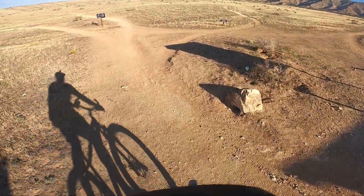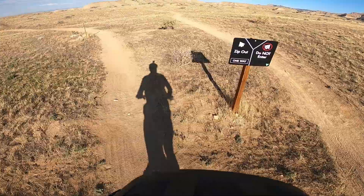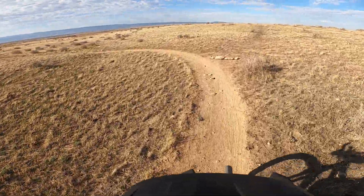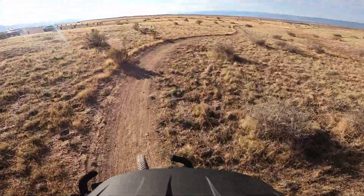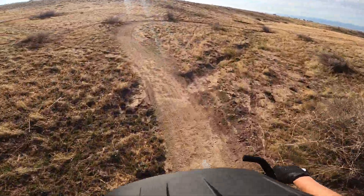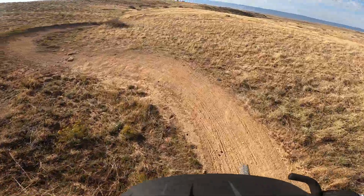Three hundred and forty-six minutes later. Zip Out is marked as a green trail - should be easy, for a loser like me. So I'll hit this one. I'll do the Primer trail, which is just a little warm-up. It's downhill, but that's kind of what concerns me because that means I have to come back up. I'll be able to get back to the parking lot.